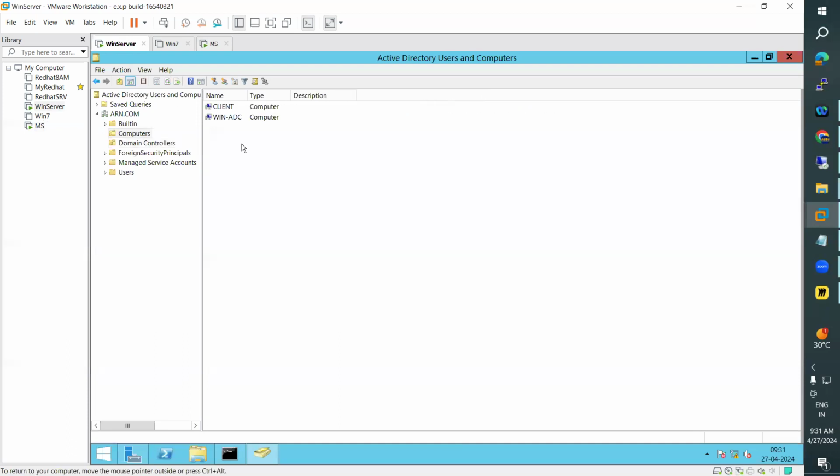Refresh. Now we can see WinADC here. In the client, in computers, we can see WinADC, because this machine was added to the domain controller. Whatever machines were added, we can see here.